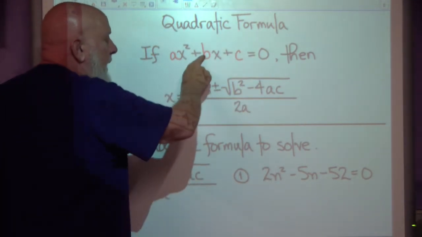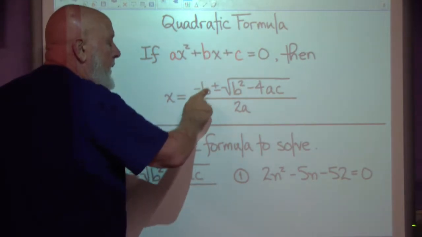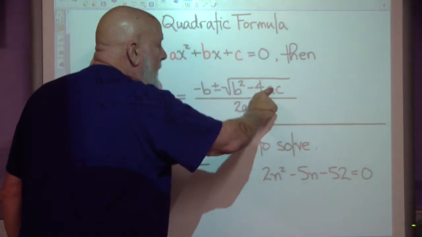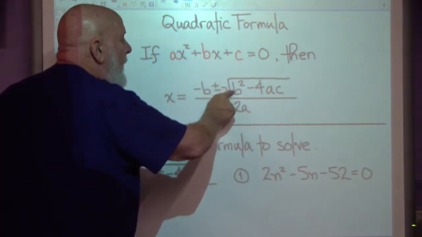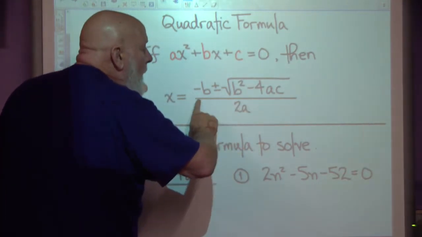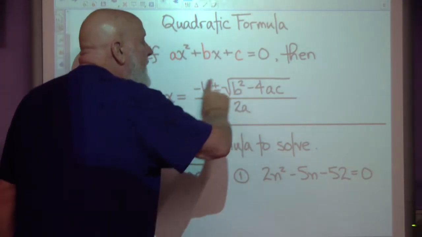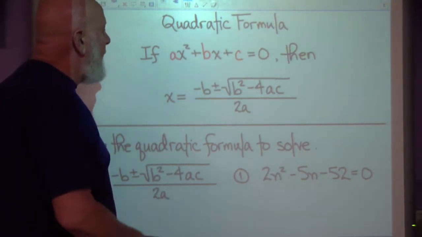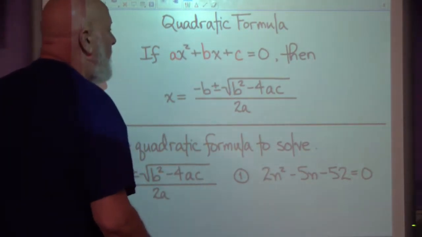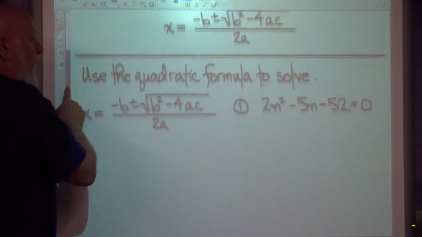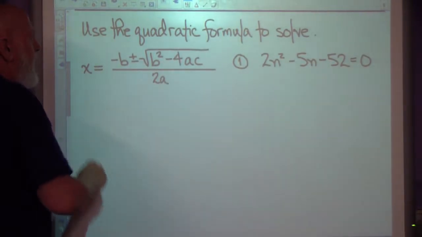The opposite of b, whatever this is, we're going to put the opposite of it here. Plus or minus the square root of b squared minus 4ac. We plug in b squared, plug in the a value here and the c value here. All of this will be over 2a. If we can get this into our calculator, let the calculator do the walking, we'll be looking at our answers that will make the quadratic equation true. It's the quadratic formula. We're going to use it to solve a few, and hopefully it will make sense.